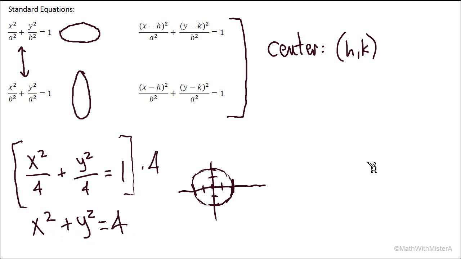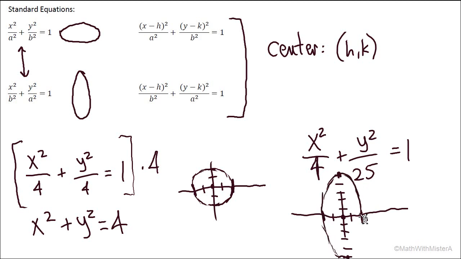But if we're talking about a usual equation for an ellipse where A and B do not match, let's say we had X squared over 4 plus Y squared over 25 equals 1. First of all, there's not a way that we can multiply a number to make this become an X squared plus Y squared equation. And if we think about how we would sketch the graph, again, it's another bad graph. But on the X coordinate, distance from the center to an edge is 2 units. And on the Y axis, the distance from the center to the edge is 5 units. And now we're seeing how we get more of the elongated, the oval, ellipse shape.